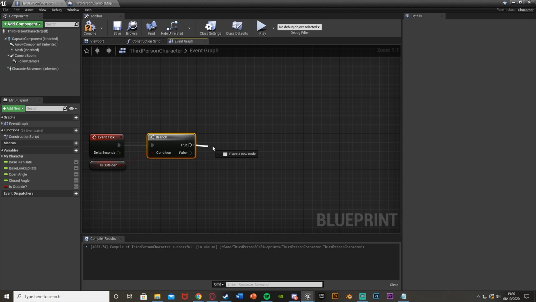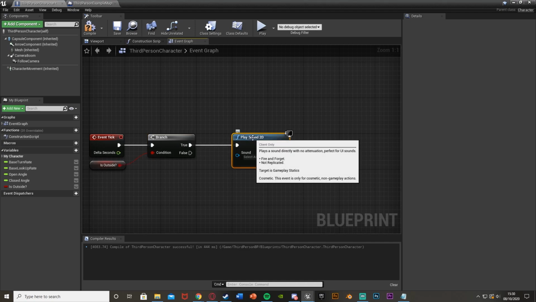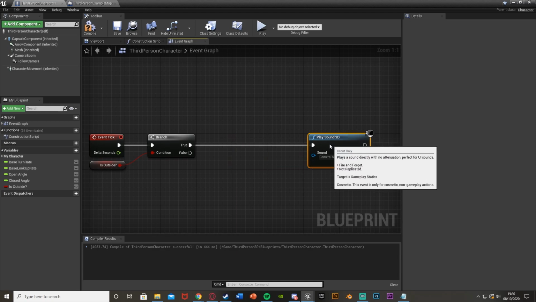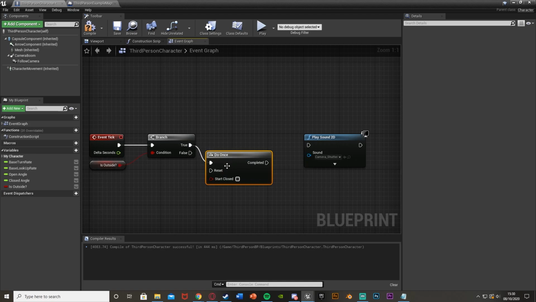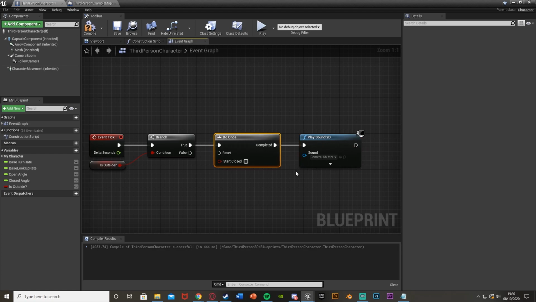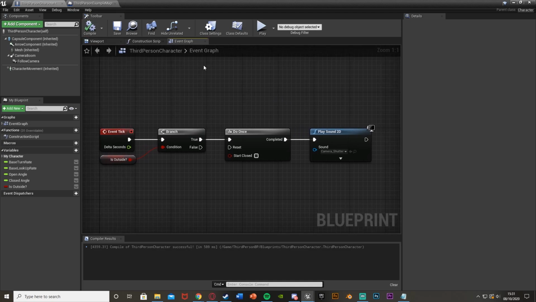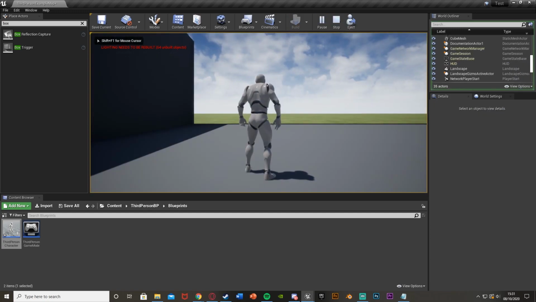And so if it is true, all we're going to do is just play a sound. And this is just to notify us what this is. So I'll play sound 2D, so it plays it everywhere. And so I'll just put this as camera shutter. And as I only want to do this once, I'm just gonna get a do once node. So if I hold down O, left click, we get a do once, plug that into the true there, go completed into play sound, like so, meaning that as soon as we leave, it's gonna play this sound. So this system isn't the most efficient or anything. This is just to simply test and show you what this does. So I compile and close, if I hit play, it played that sound.